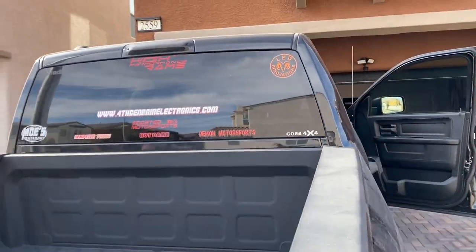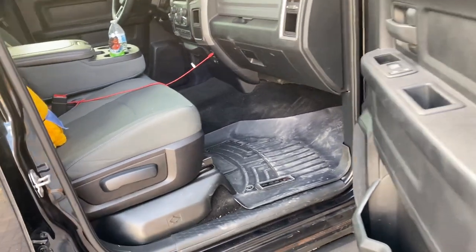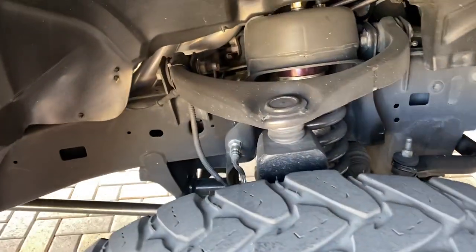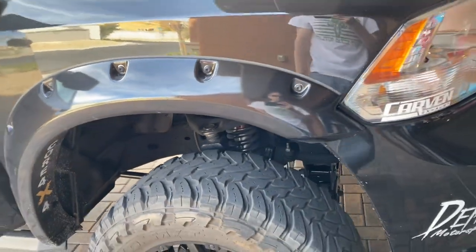Decals, normally I wouldn't do it, but these guys are badass. I don't like stickers, but I like them. Exterior mods, just go over real quick. Oh, upper control arms. Instead of buying new ones, I kind of tack welded mine in. Yeah, it's cheesy, but it works.